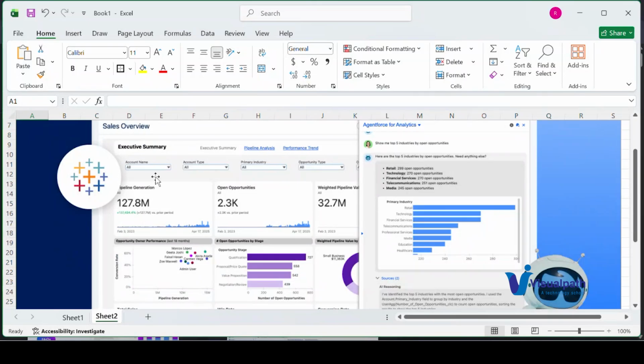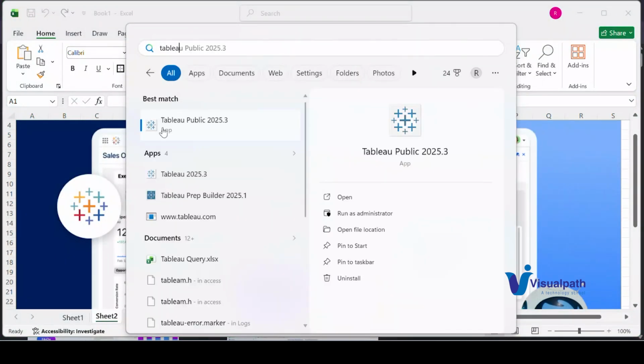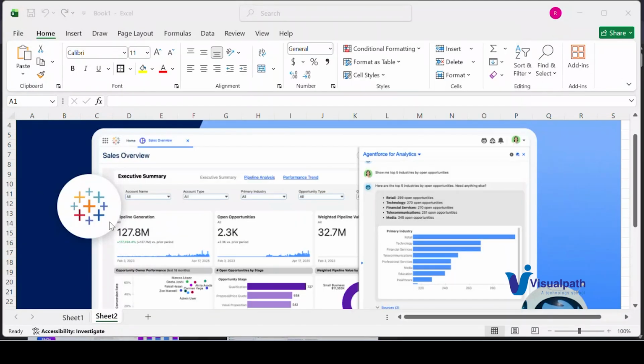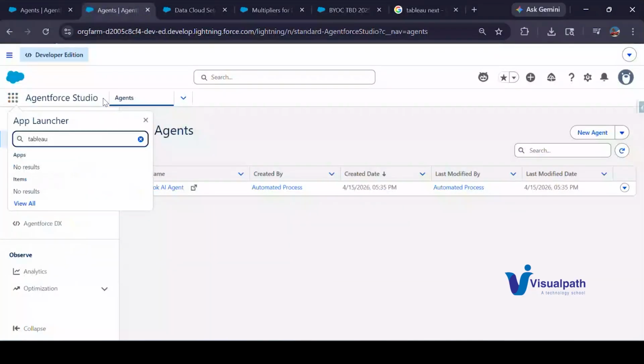So this is the dashboard which is available in Salesforce. Don't get confused between these: the Tableau, which is this one, Tableau Cloud, is different, and this is different. If you know about CRM Analytics, then you can understand this one. So this is a new application, directly available in Salesforce. If you type Tableau Next in this org, it is not available, so I will show you here.